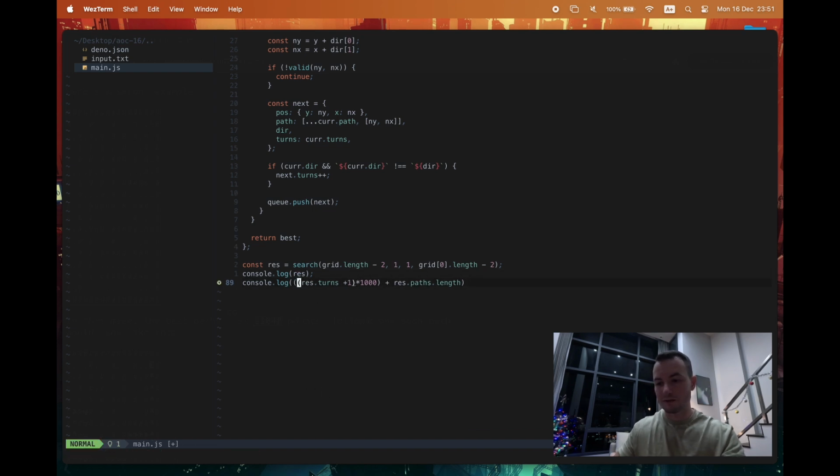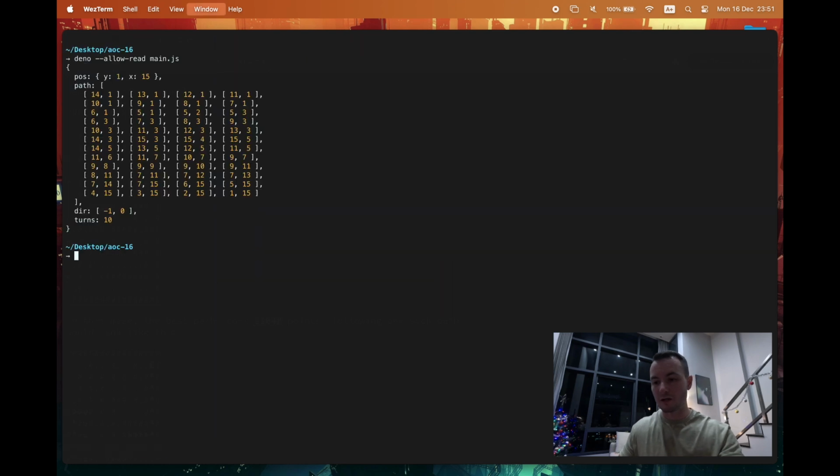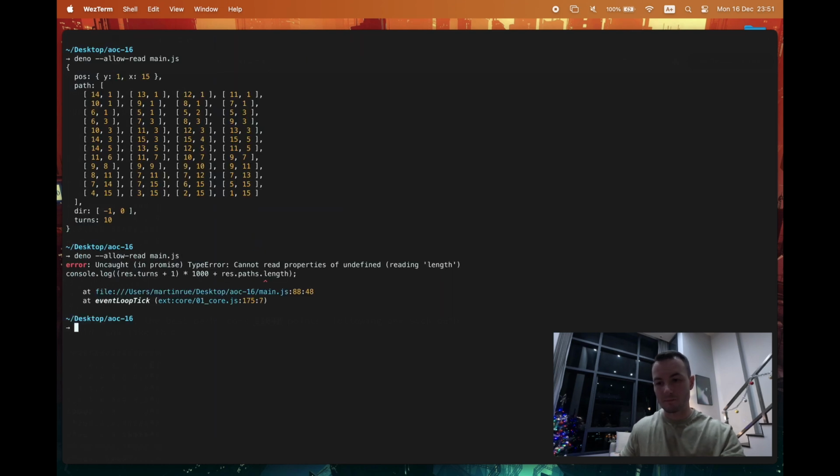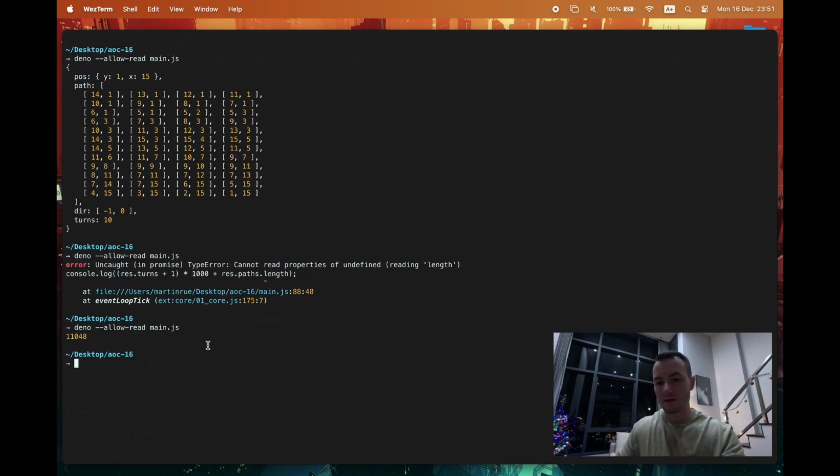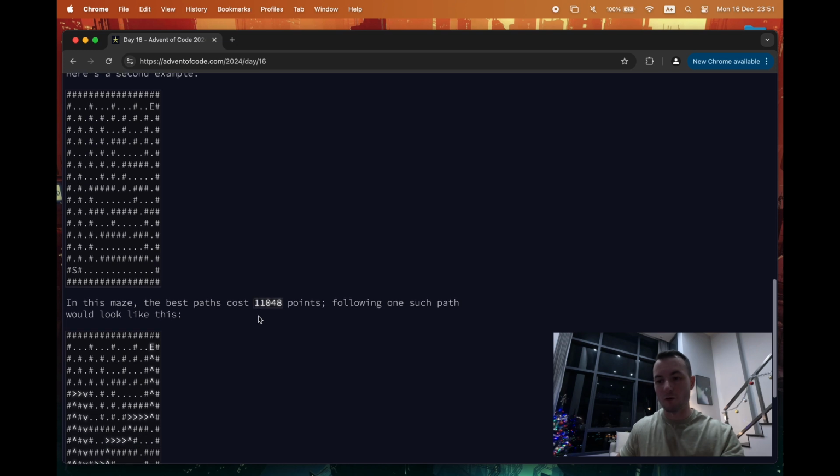Oh, I'm trying to be helpful but not being. Let's do that again. Oh, it's not paths, it's path, sorry. 11048. Okay, cool, so it's working.